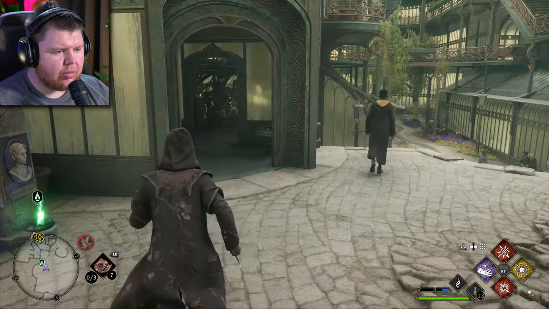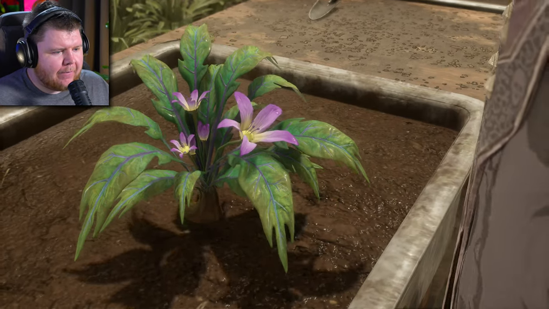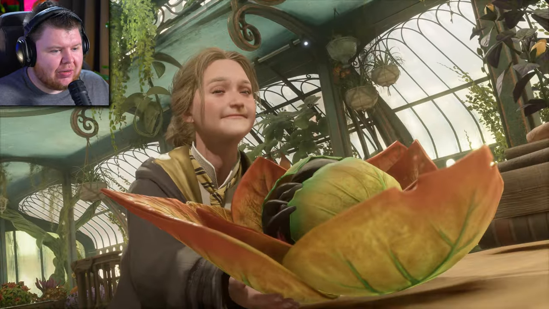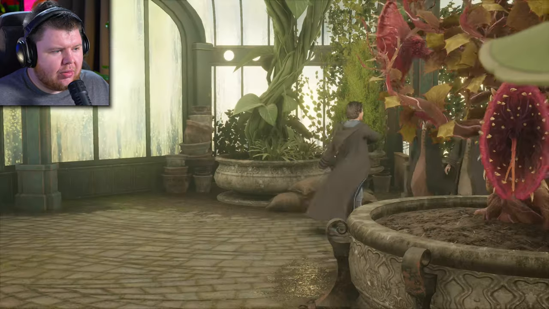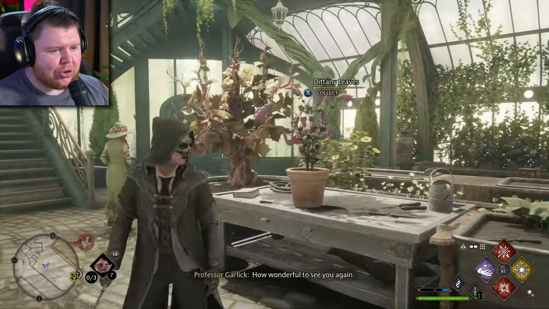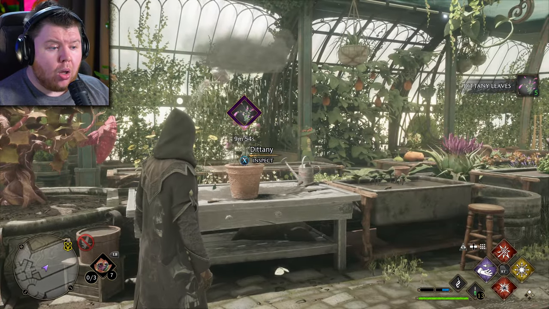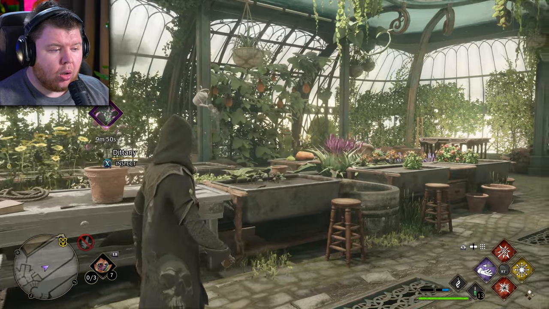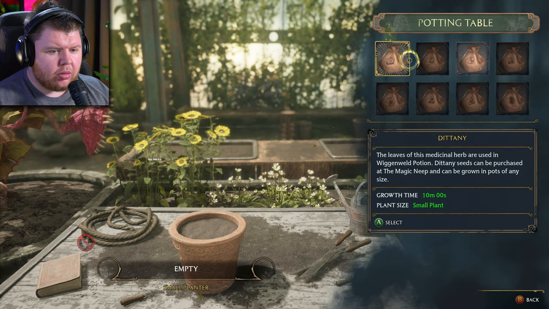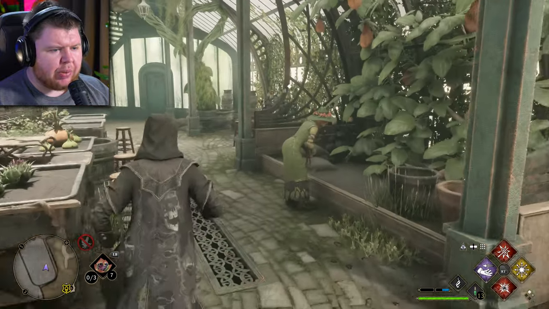It's time for Herbology class. Could be so interesting. Oh yeah. So Mandrake. Oh no. Oh, it wasn't. Please jump on her head. That'd be so funny. How wonderful to see you again. Oh, these are going to constantly keep growing. Interesting. So maybe I can put a mandrake seed in there. It'll take 10 minutes. But at least... Where'd she go? Oh, she blends in too well.